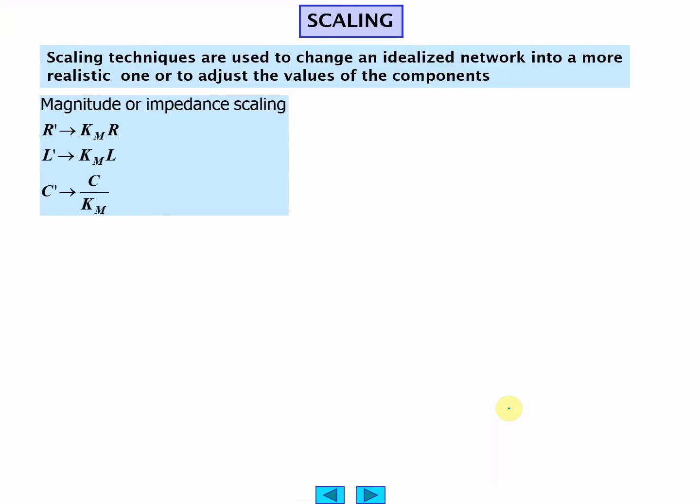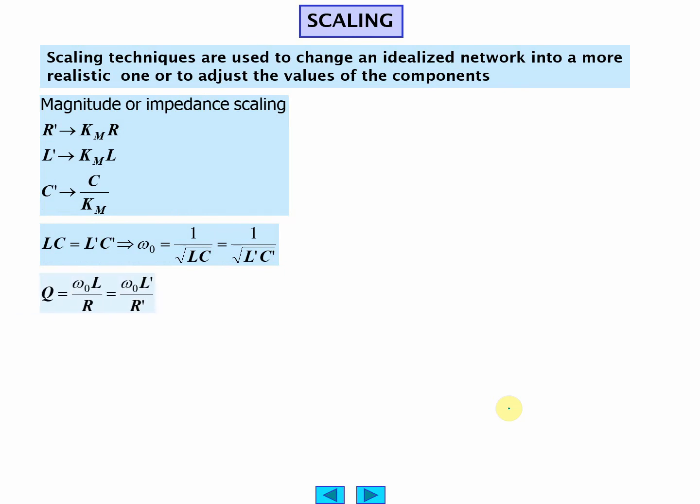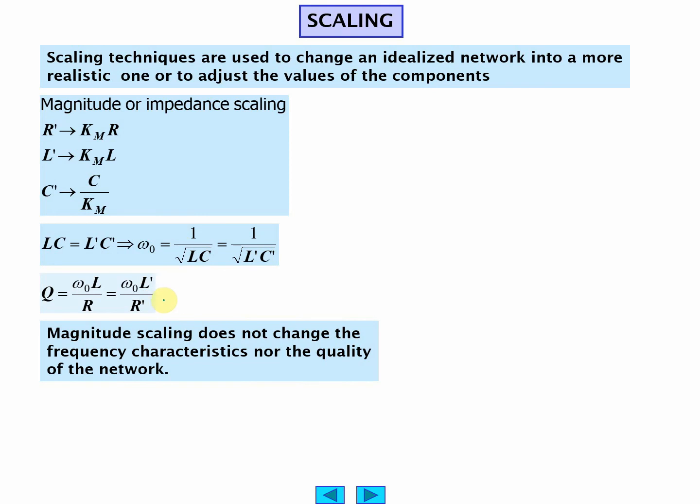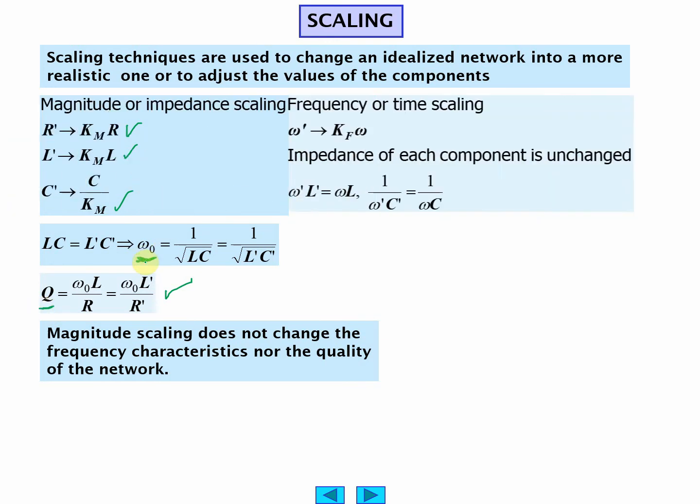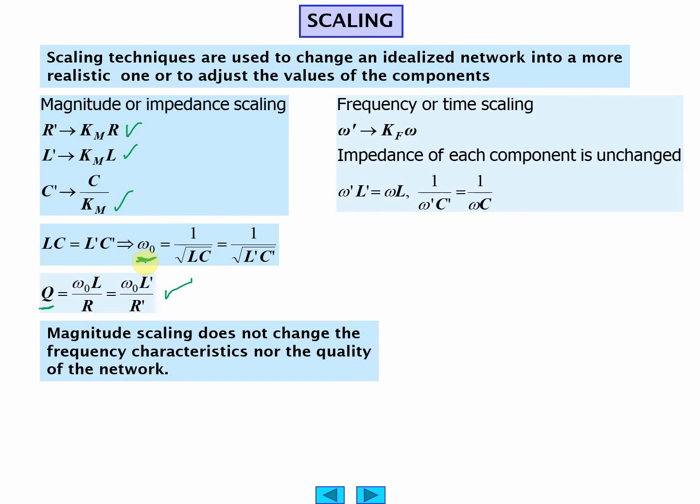Scaling. Why might you want to do that? I'm going to go through this stuff kind of fast. We scale circuits a lot. We scale things a lot. We want to know on a large scale, how will something behave? We can make a model at a small scale. So we can model something big with something small. We can just change all the magnitudes, but we won't change the resonance frequency or the quality. Just scale L, R, and C.